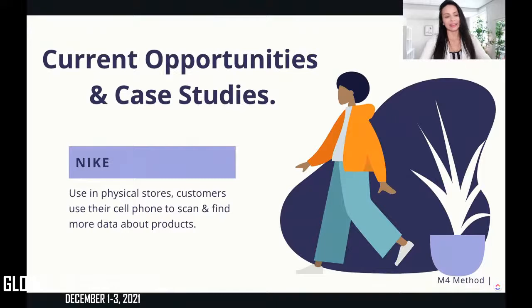Current opportunities and case studies. So we're bringing a couple of examples here so we know what this is about. I am not making the assumption that you already are into XR, so the best way to really understand is with a couple of examples to try to put ourselves into the idea of what it could be there available for us and how we could start working with these tools. Nike, for example, uses in physical stores these type of devices, for example, headsets or augmented reality apps, where the users can not only try the shoes, for example, before buying, but also get additional information about the product.